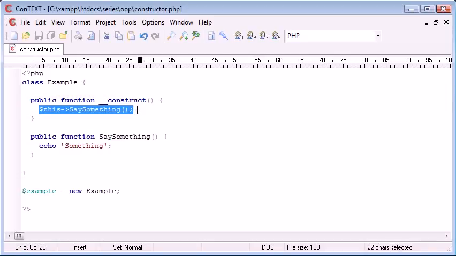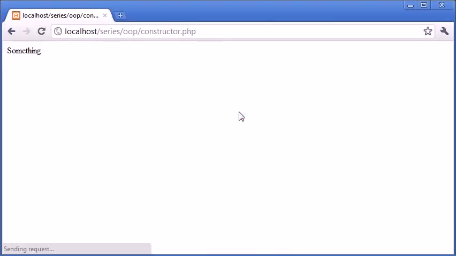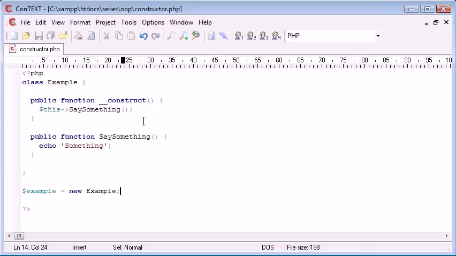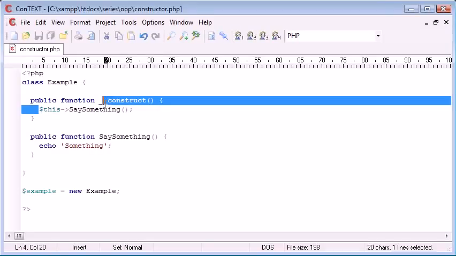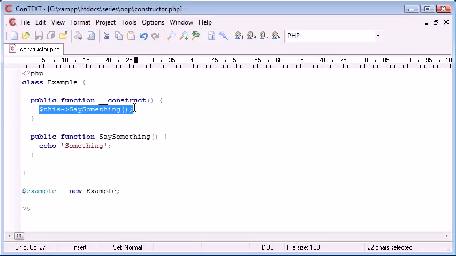So what we're going to do is we're going to be calling the method say something. So now that we've just created a new instance of this, let's go and refresh the page, and you can see that we get something. So just by adding this constructor in here, which is called a constructor, we are running or calling this method, if you like.